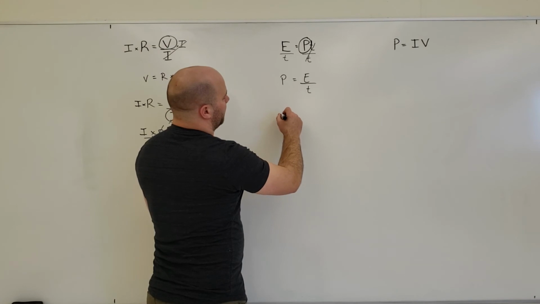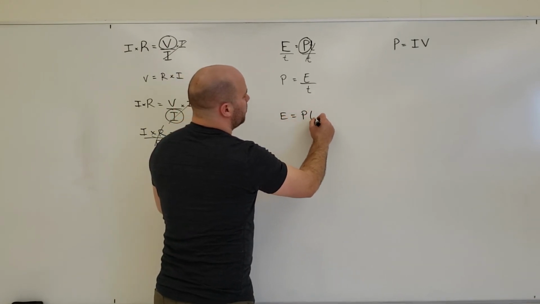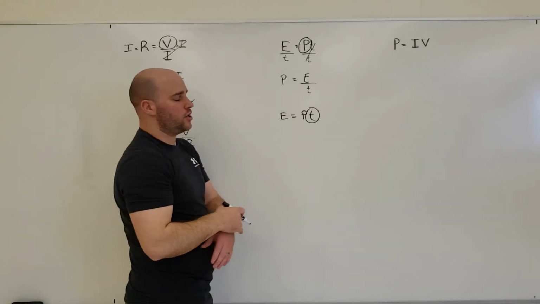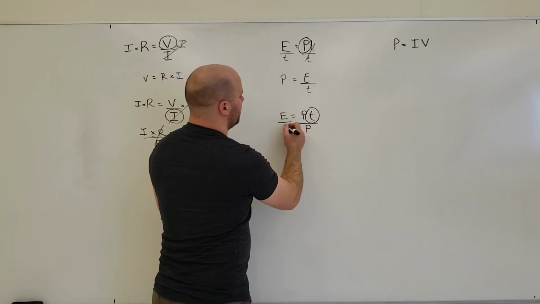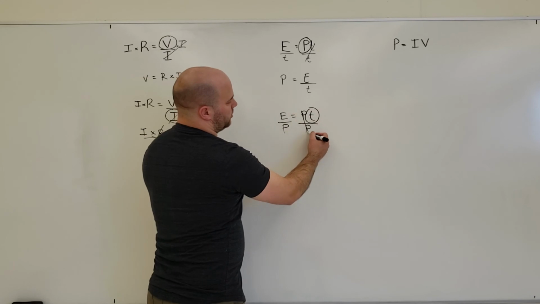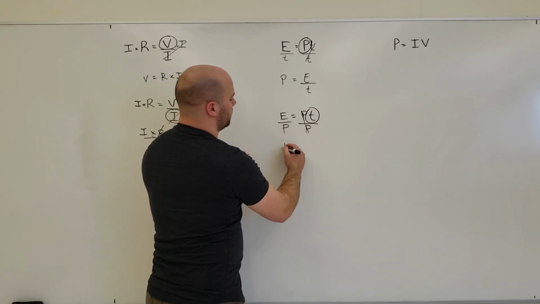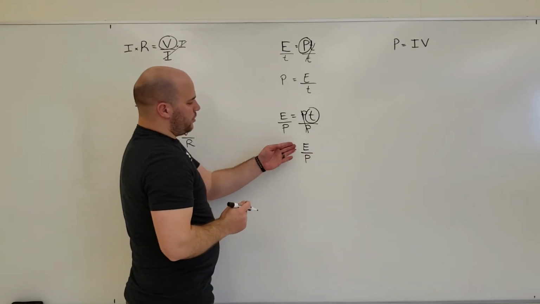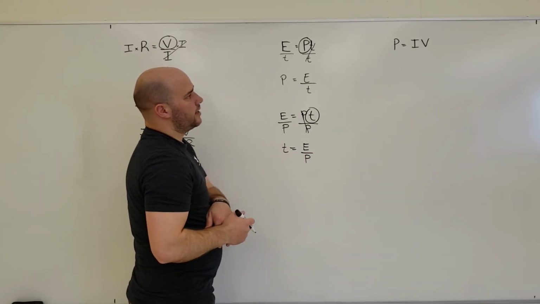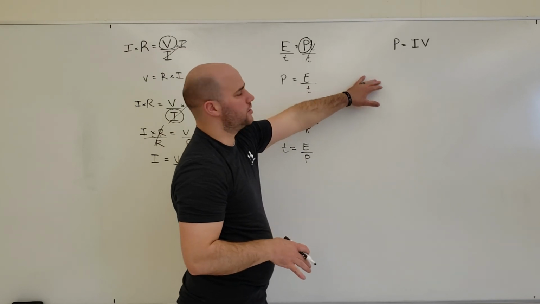And so then if you're trying to find your unknown, which is your t value, you would do the same type of step. You're going to divide by p on both sides. Those p's will cancel out. You're now left with t equals e over p. And so again, you can solve for t using that. This equation, like I mentioned, is the exact same.